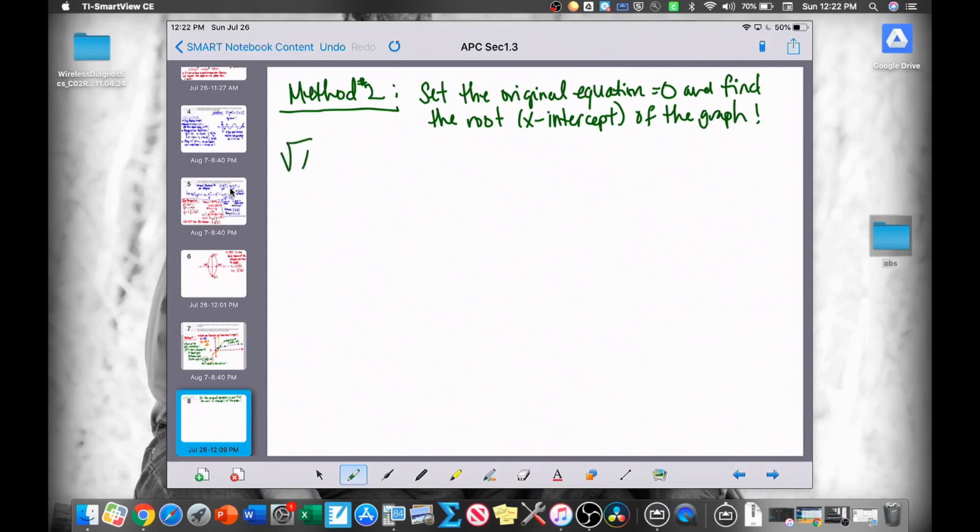So we're starting with the square root of x equals x cubed minus 1. So if I were to set this equal to 0, I would have to subtract that square root of x over to the other side. So I would have x cubed minus 1 minus the square root of x. The order of the terms does not matter as long as you have the sign of the terms correct. So now, if I plug this in my calculator, 0 is where y goes. So this would be y equals x cubed minus 1 minus the square root of x.